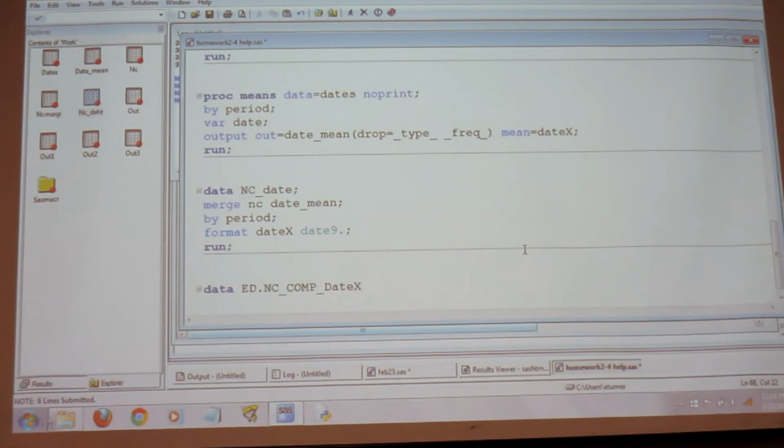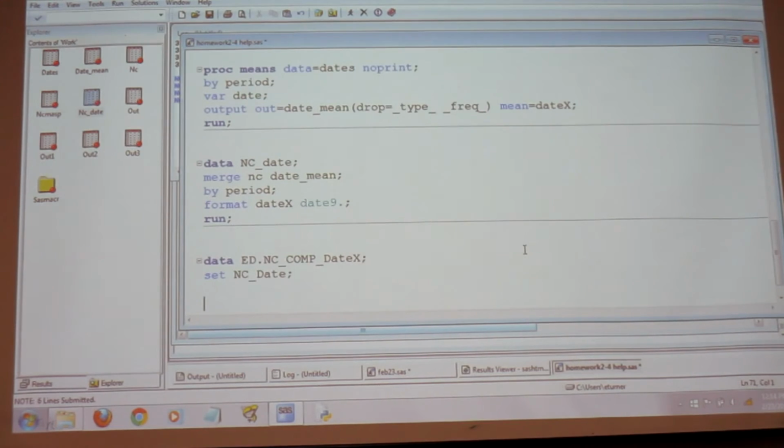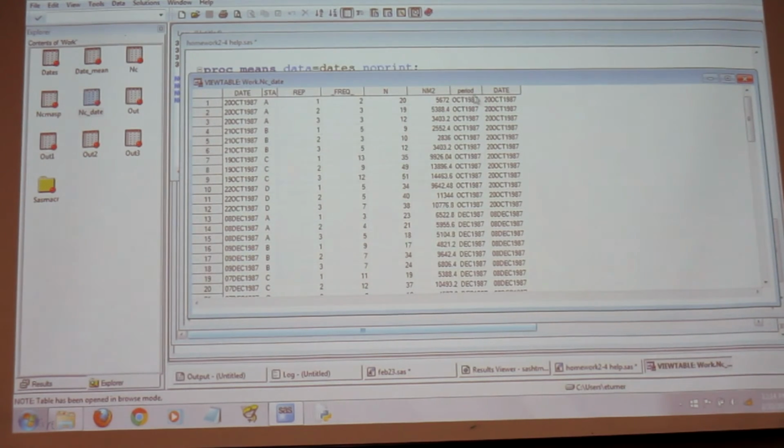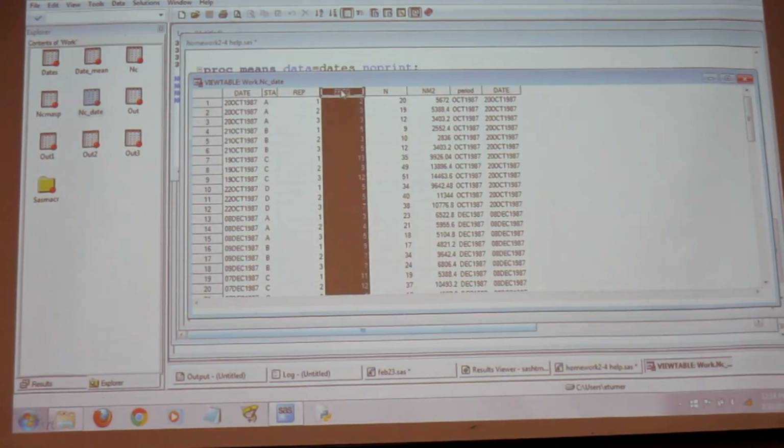Let's see if it'll let me get away with the name that big. And then let's drop date and period. Anything else we need to drop? Let's see. I probably want to rename that, right? So I'm going to drop date.